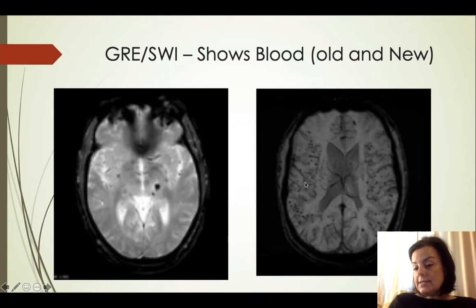Over here, this is an example of microbleeds. Sometimes patients can have these little microbleeds that don't show up on a CT, but they've occurred, and they're an indicator that this patient could be at risk for having a very big bleed or more bleeds. And so this is a very helpful sequence for us in stroke management.